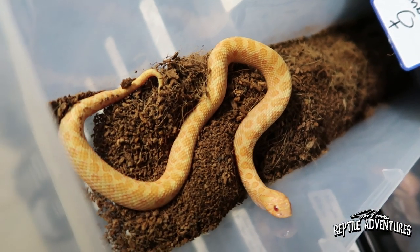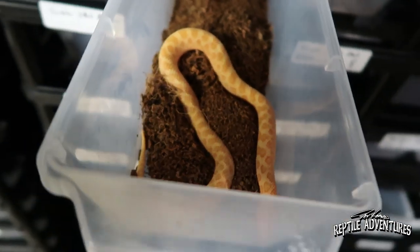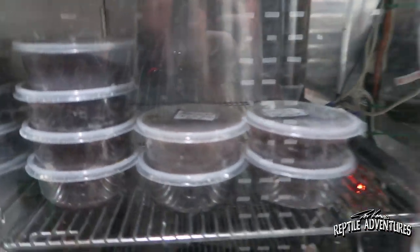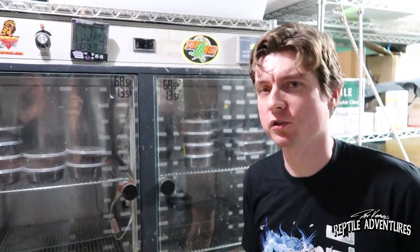What I used to do when I bred hognoses was pair them up in the fall, then put them down for brumation, then pair them up in the spring again. You ever do that? Yes — it's an exciting method. They've actually found hognoses do that in the wild. The thing is you have the reverse season, and females can retain sperm, especially in the cold weather. It just ensures fertility in the wild — breeding in the fall and then again in the spring. It's definitely a good method that I would never oppose. It could actually increase fertility. You can incubate at 85, though I ideally like to incubate around 80 to 82, sometimes as high as 83.